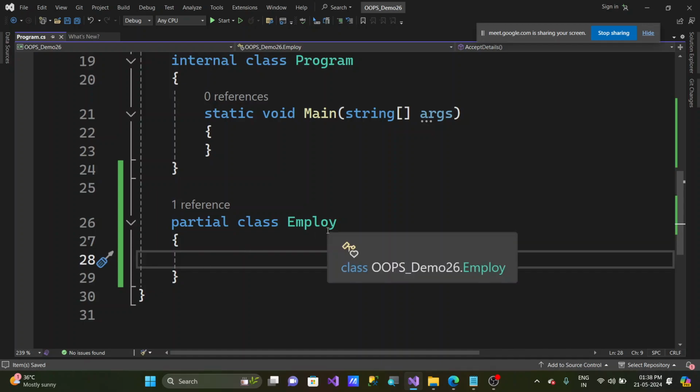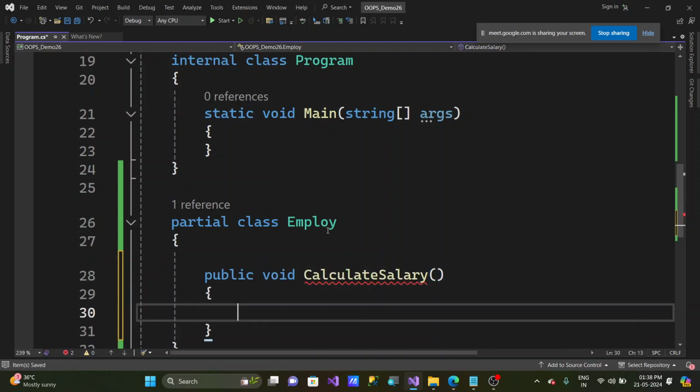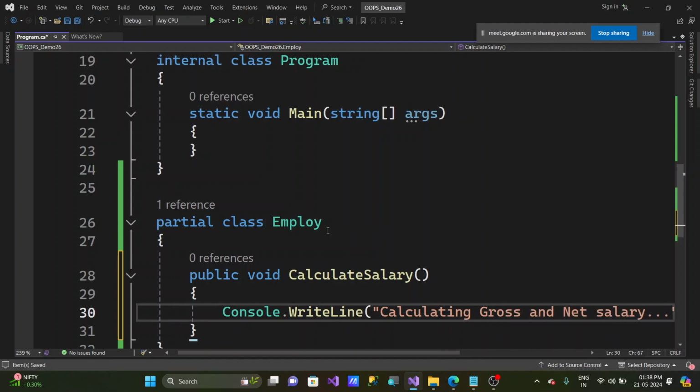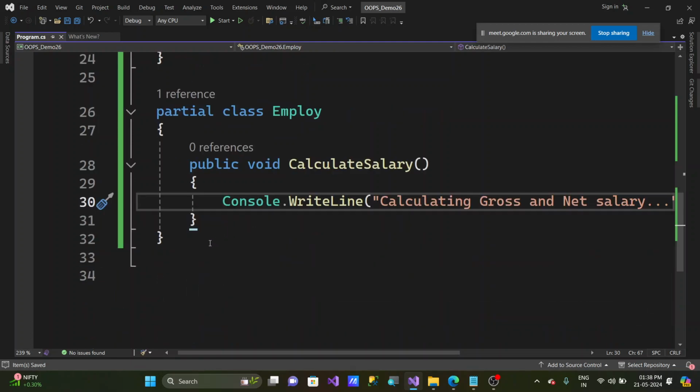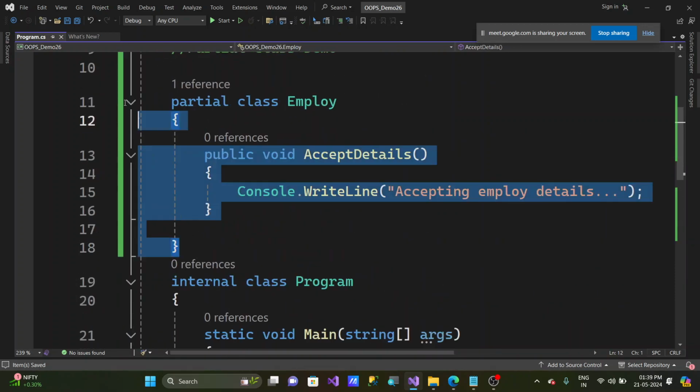Then I can write here public void CalculateSalary, with a message saying calculating gross and net salary. Since it is a partial class, you can define it n number of times. The second definition is here, the first definition is above. So physically the class exists in two places.